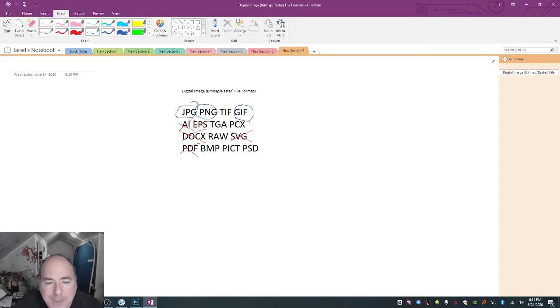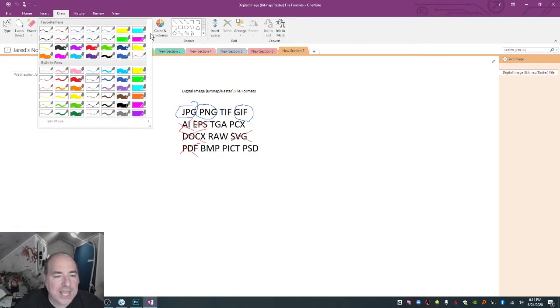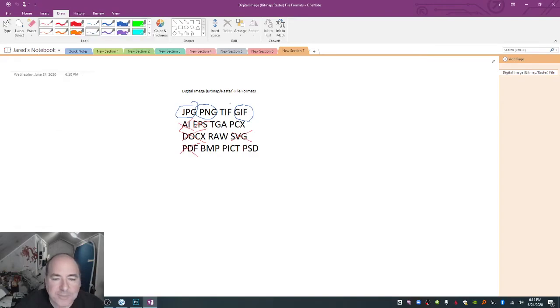I've mentioned a couple of these already. Let's talk about another way of looking at them. Let us talk about compression. Which of these is uncompressed? Now, I want you to be very careful here. The TIFF file can be uncompressed. TIFF files can have none or lossless or lossy. They can have all three. But most of the time, when people think of a TIFF, they think of none.